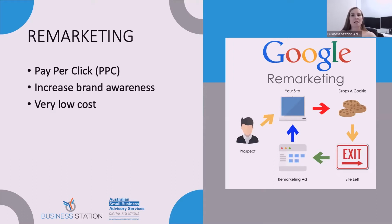It's a very simple concept. Basically, a prospect will come to your website through whatever means. They may have seen a flyer, they may have seen your flags on the side of the road, they may have searched and come to your website through an online search. They could come to your website anyway. When they're on your site, Google tracks them, and then when they leave your site, your ads appear in banners or pop-ups on other sites that they browse. You'll most definitely have been a recipient of remarketing in the past, I would imagine. You may have noticed it, you may have not.